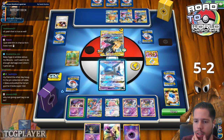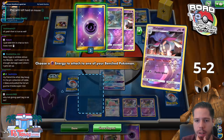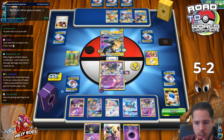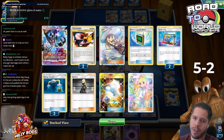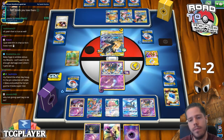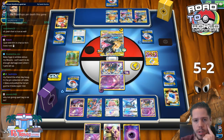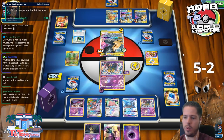The thing is, if I promote the Giratina, because I'm out of switches, my Mahone could just drop half. So I feel like I'd rather psychic recharge here. That way both of them can attack potentially next turn. Well, not next turn, but in two turns time, if he ends up dead drawing off of this. He's only down three supporters. So he hasn't lost much either. So this is why you don't give the spell back to Latios, Docmic. It's not about taking as many prizes as you can, it's about making the best out of the situation. One custom catcher gone, that's good news. That is certainly good news.